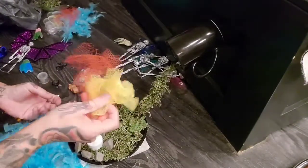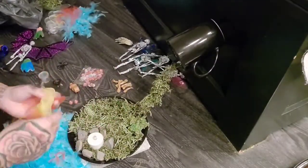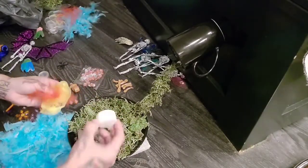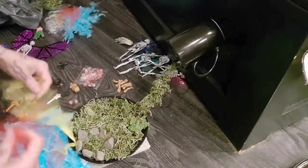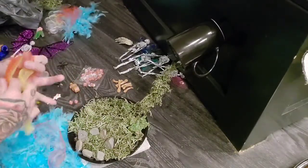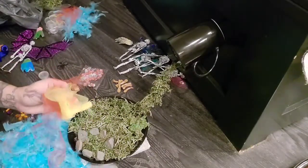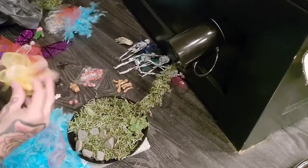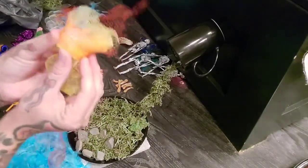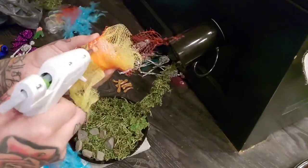For the fire I have a yellow and red loofah sponge. If you don't have loofah sponges you can find them at the dollar store for about a dollar a piece, or you can use tissue paper too. I'm going to line them up how I want them to go — I want the red out first and then the yellow — and then set it in here and glue it down. You can actually glue it straight through since it is mesh.